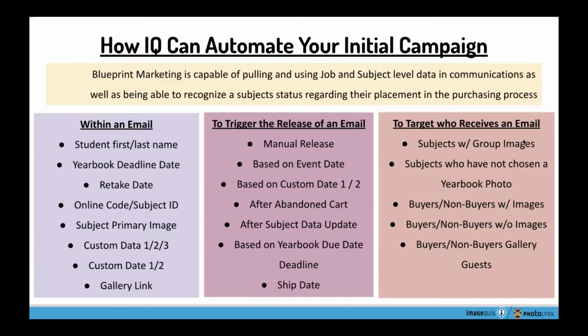Also really important is our manual release feature. This actually gives a lot of control back to our studios. So like I mentioned previously, if you get your photos up within the first 24 hours of the shoot, parents are more likely to spend 25% more on their photos. So if you want to be able to do it right away, you don't have to contact us. Manual release is something on your end. You can release the email. It takes one click and all the emails go out.